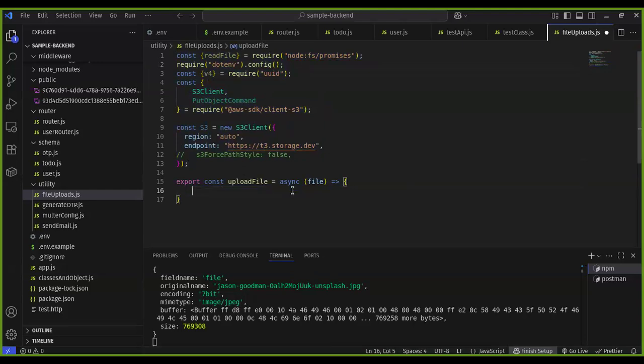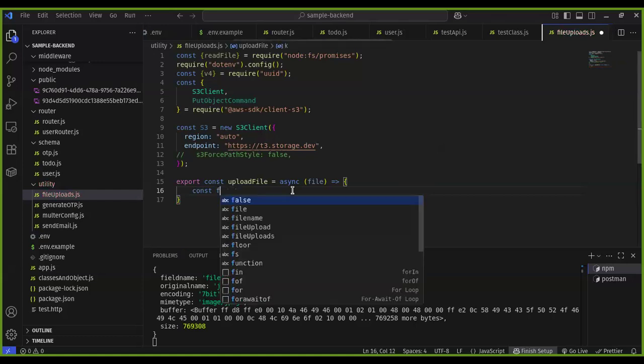So first of all, I'll create a key. const key equals to. The key is actually the name of the file, right? I could just call it file name.